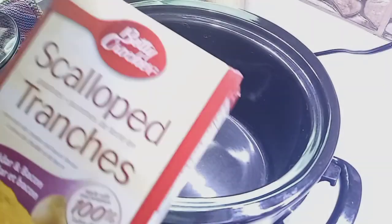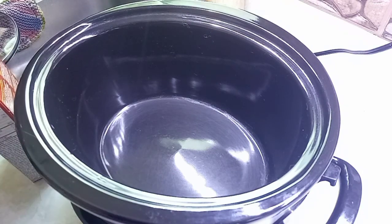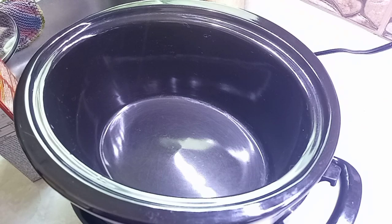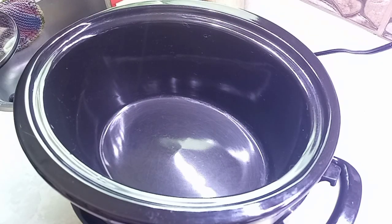So I think I've only made these scalloped potatoes in a box maybe twice in my life. But I've never done it in the crock pot, and I'm super lazy today. It's Friday, you know, I've been editing my videos, and I just want to relax. I don't want to do anything, so I'm just going to make it the most laziest way I can think of. And just throw them in the crock pot and let the crock pot do it for me. I know I could throw it in the oven the same way, but I don't know.